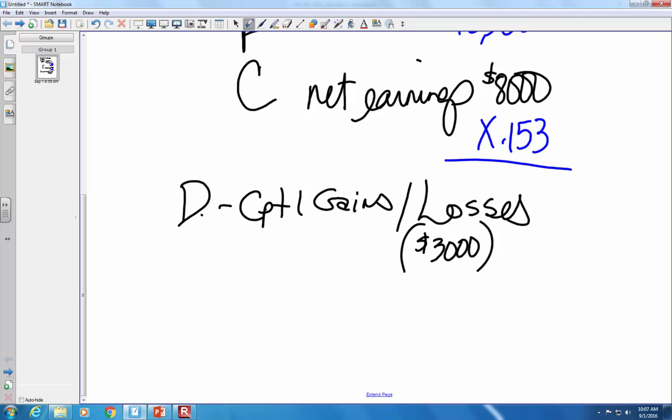So if I really take a hit, I sell a piece of investment property and I lose 200 grand on it, guess how much I get to take? 3,000. Can you take 3,000 every year for that? Yep. And then you carry forward $197,000 of loss. So if you had $6,000 in a loss, you could take 3,000 out of it for the current year and then 3,000 for the next year until that 6,000 is fully used. Yep, precisely. So in the other example with the 197,000, can you carry that until it's used up?